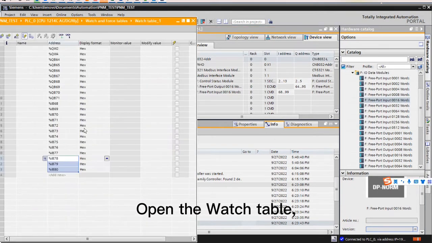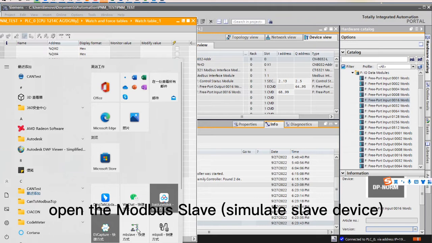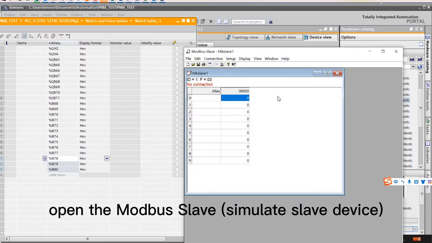Open the watch table. Open the Modbus slave to simulate the slave device.